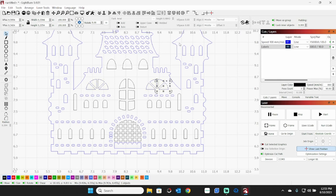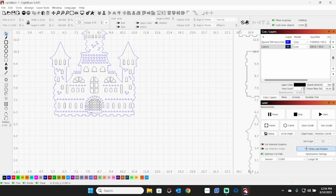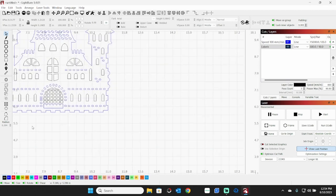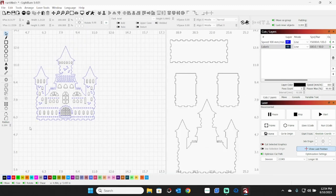Over here to this belfry. Take your time when you're doing this. It's very easy to miss something. Over to the other belfry here. Take this down and take a look at it. Looks like I got everything I wanted to get. An option would be this piece on the bottom right here. Whether or not you wanted that cut out, I'm going to leave that solid and just let it do a line engrave. So what I want to do with this now is group it.